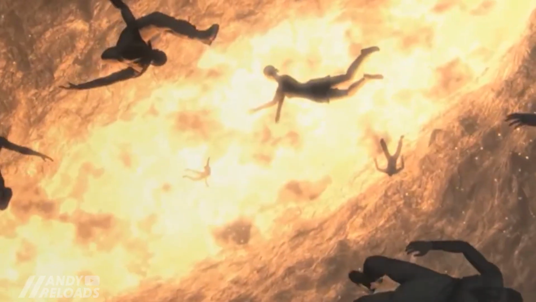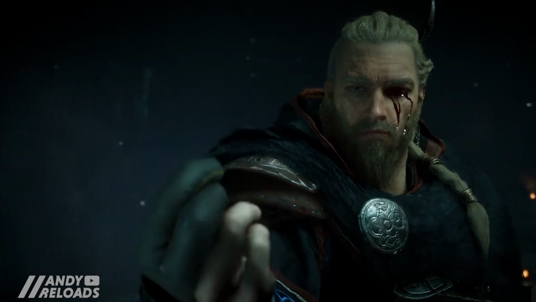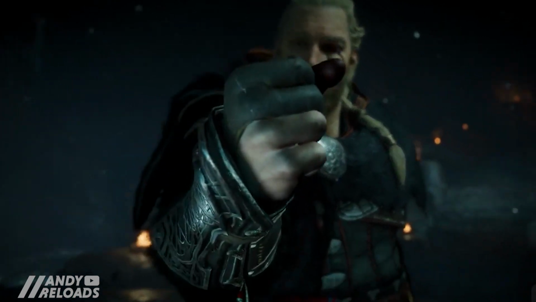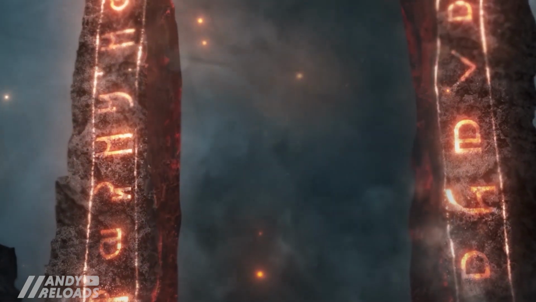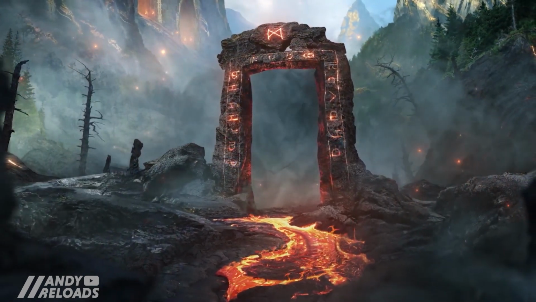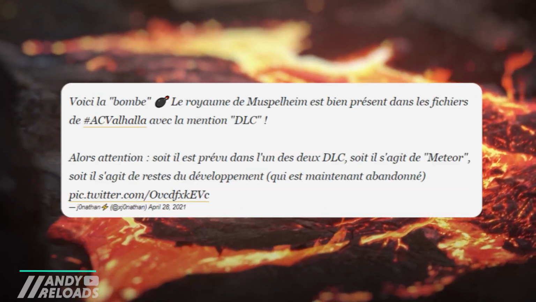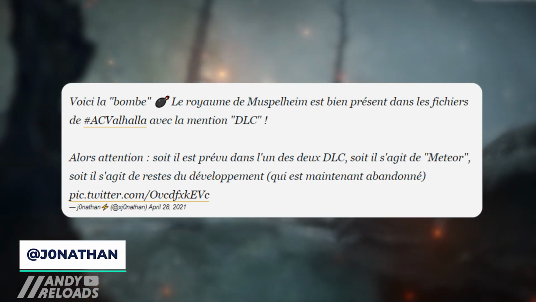Now it doesn't stop there, because Ubi also gave us a cheeky sneak peek for our third DLC here, and Karen says that Eivor is not done with Odin just yet. Well, as you can see, showcasing this hot fiery gateway, which I'm assuming is the door to Muspelheim, home of the fire giants, enemies of the Aesir gods, as well as the dragons. Now this Muspelheim leak was of course leaked by Jonathan a while back, so I think he's bang on the money here again.